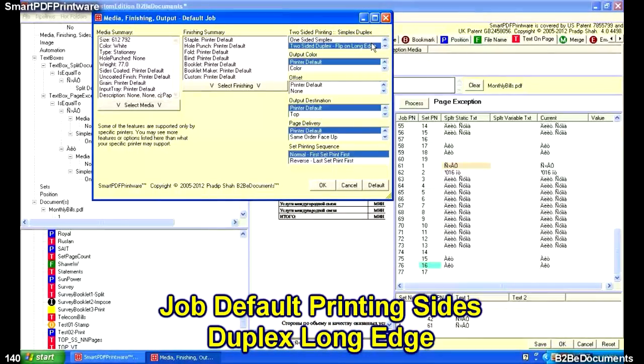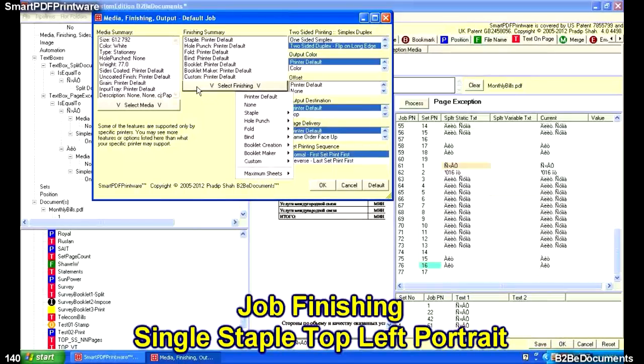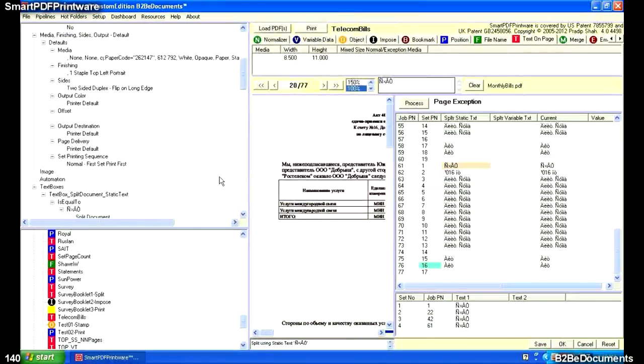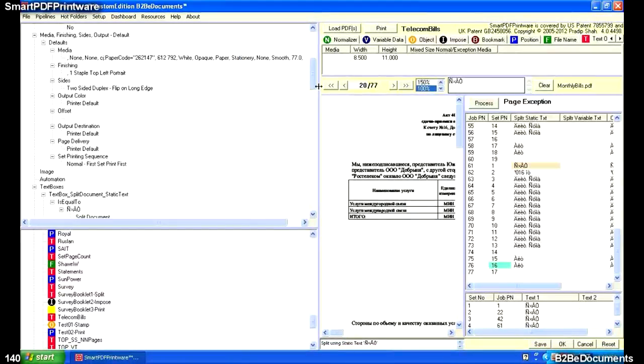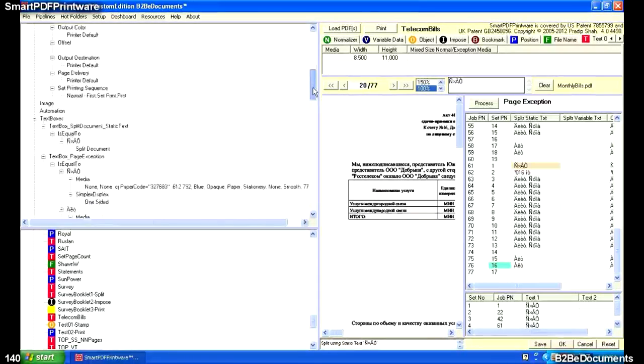We're going to print the rest of the pages in the telephone bill two-sided, that is duplex, flip on long edge, and we are going to apply a single staple top left portrait. The attributes of default media is 8.5 by 11 white paper, printed duplex two-sided long edge.